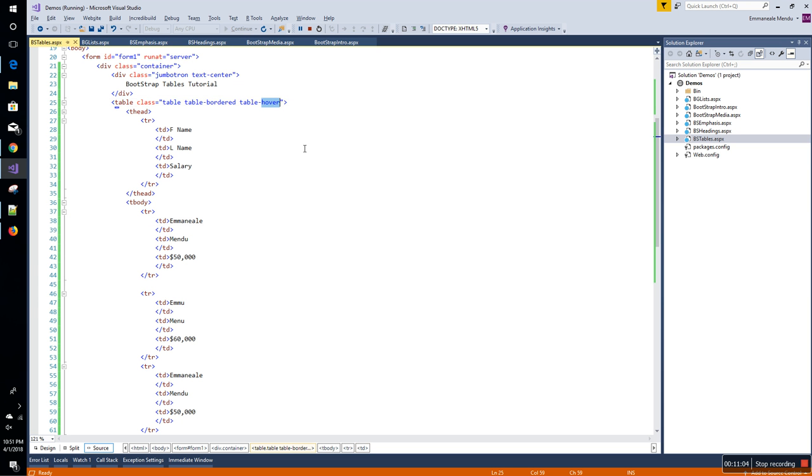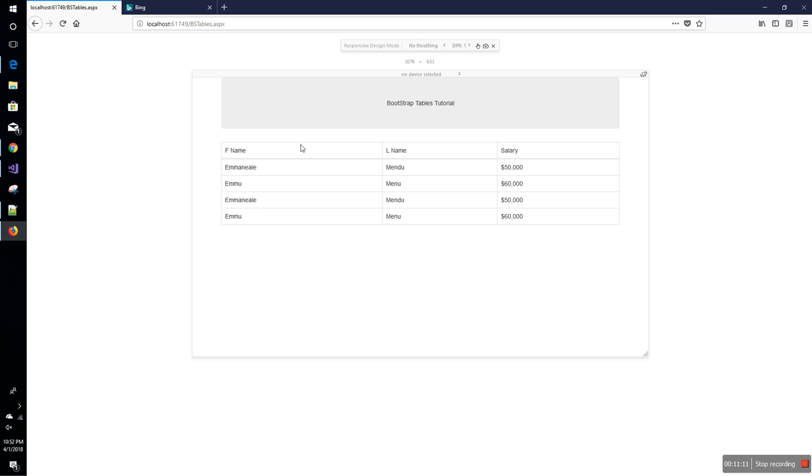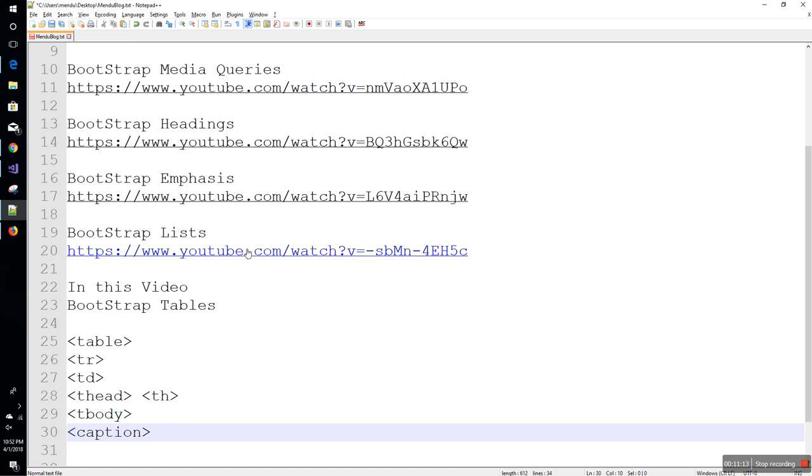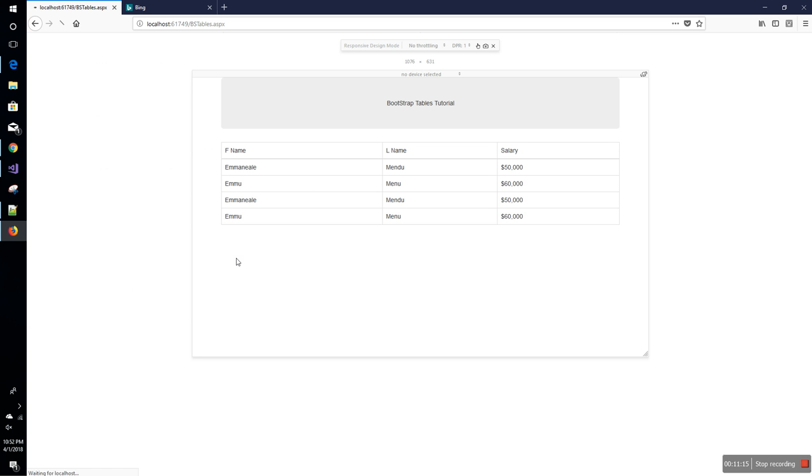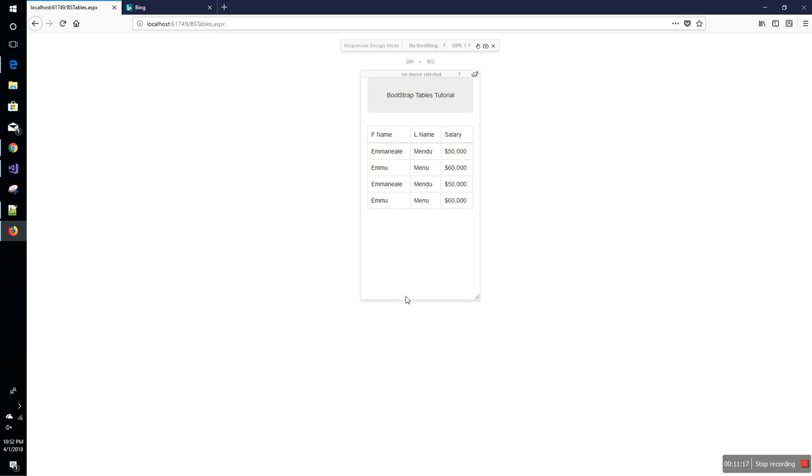There is also table-responsive. So this will give you, sorry, just refresh it. This will give you some scrolling, horizontal scrolling also. So let me show you how that looks.